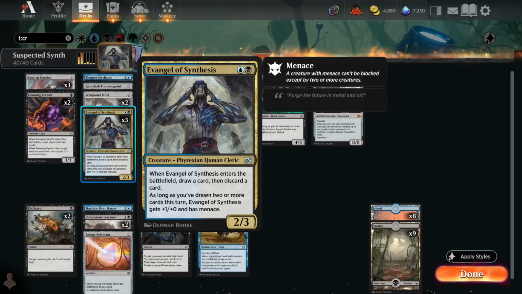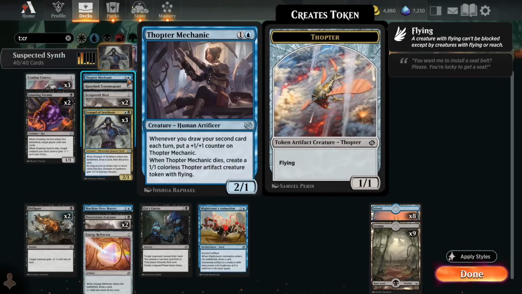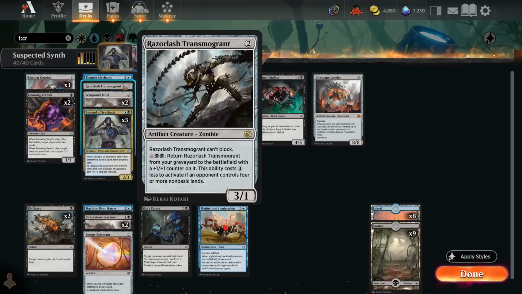So we have 10 total cards that work with our draw 2 effects to really consistently activate our Evangel of Synthesis and let them attack in as 2 mana 3/3 menace cards, and really consistently load up counters onto our Thopter Mechanic. So we're a pretty aggressive deck here with a lot of 1 and 2 mana creatures, mainly using the Evangels and the Thopter Mechanic as our biggest threats, as well as Razorlash Transmigrant, which is a pretty solid threat.